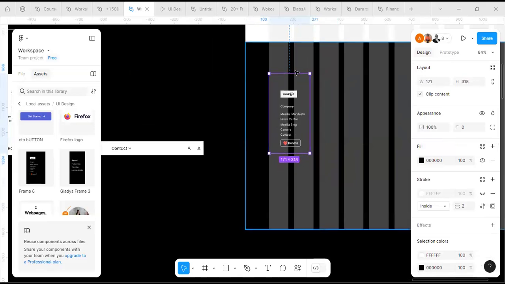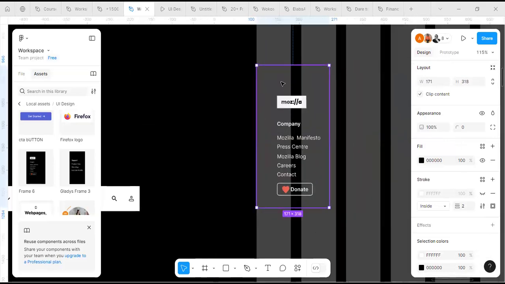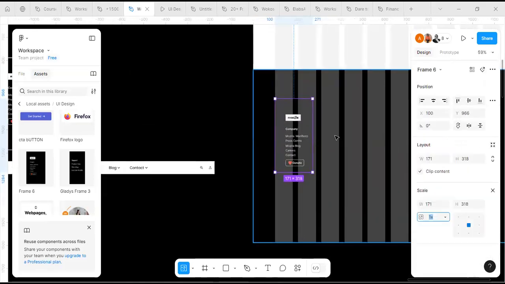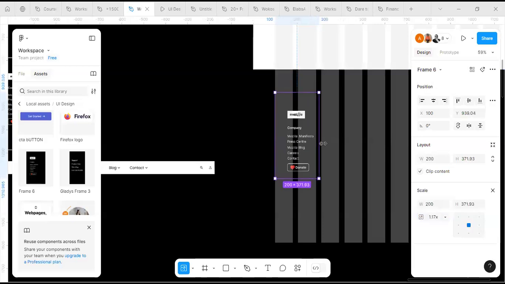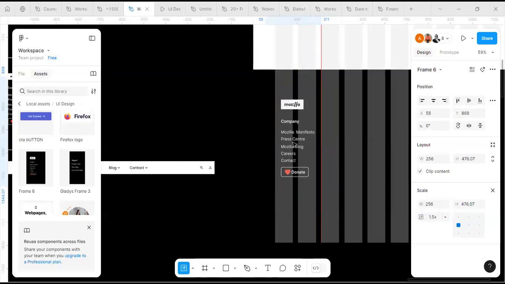We want the content itself to be the one getting all of the attention, not the frame. So I'll scale it up. I want the content taking 2 space. Perfect. 2 column space occupied.